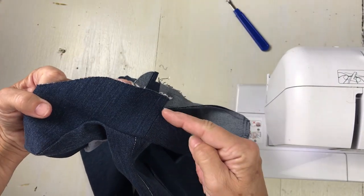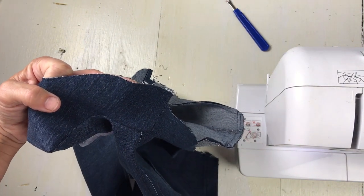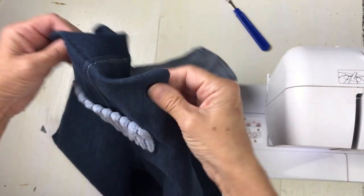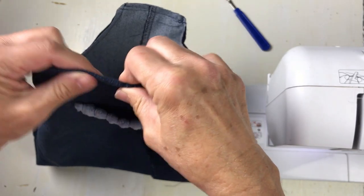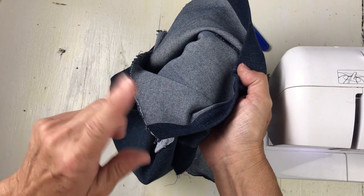So I am going to get my scissors and trim this and then serge it up and then just finish the jumper or the overalls. And I may not do much talking. If I do, it will be during the time that I sew the snap tape on.